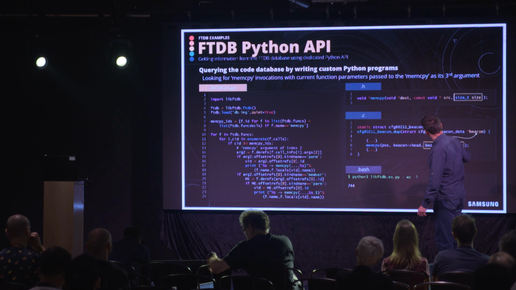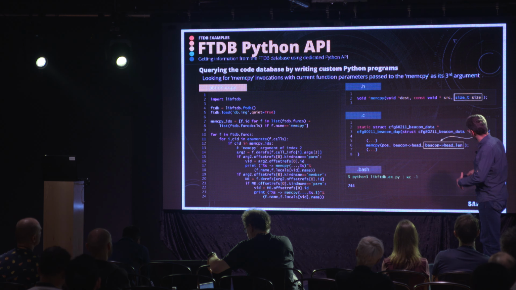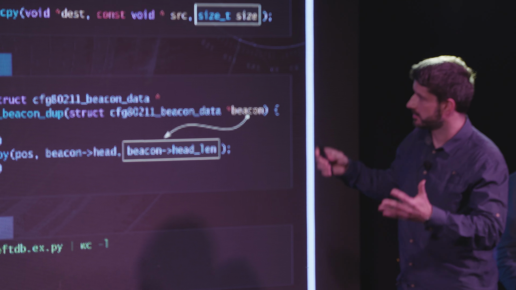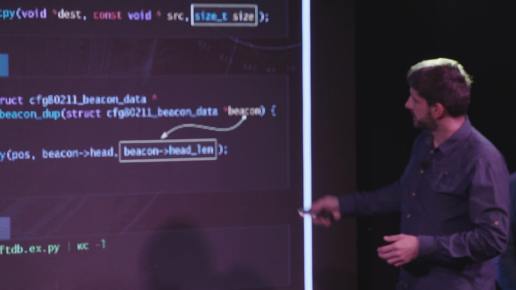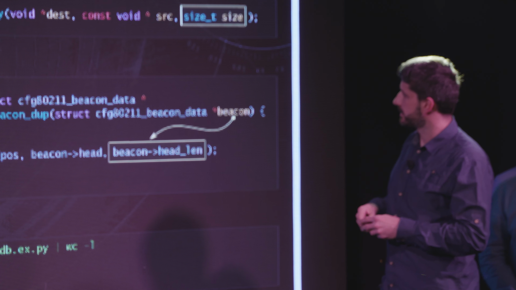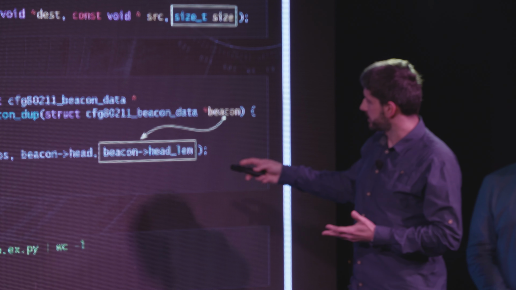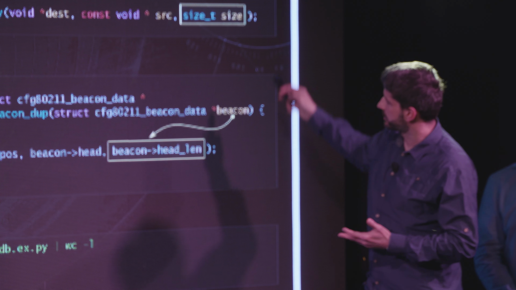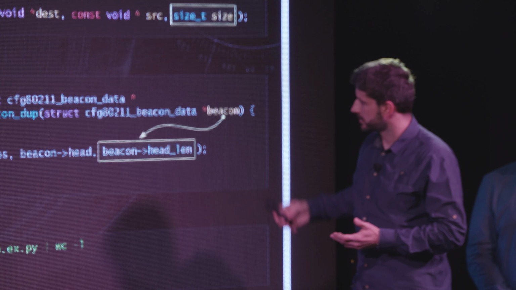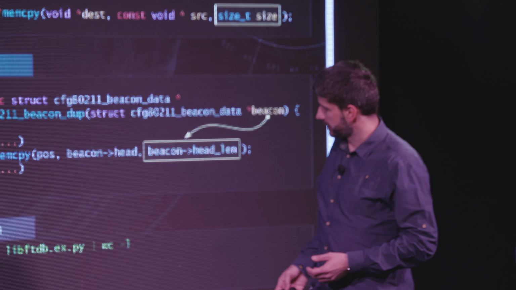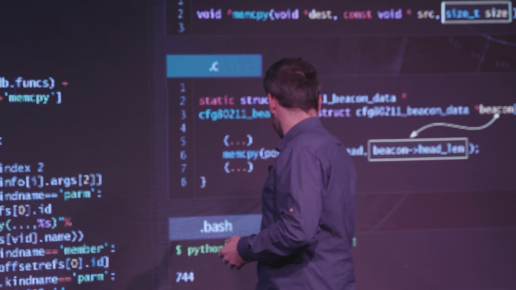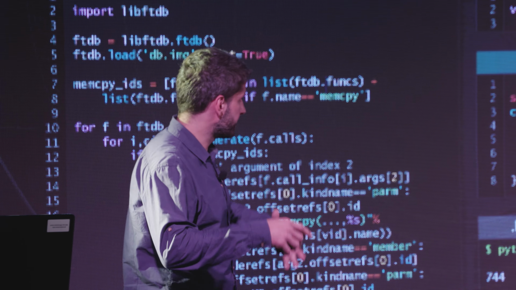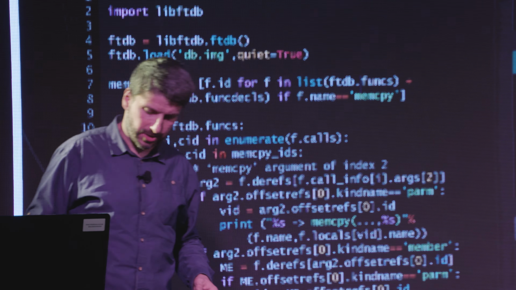We want to check that because we want to verify whether the data that comes to the size argument can be controlled by the user, because if it can, there is potential for a security vulnerability. So in that case, we just look for invocations and follow the call hierarchy up to verify if this can be controlled. And as you can see, these few lines of code give us more than 700 results, such invocations in the entire Android common kernel code.